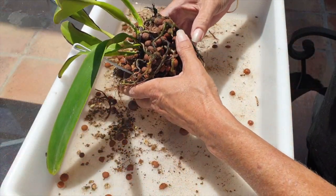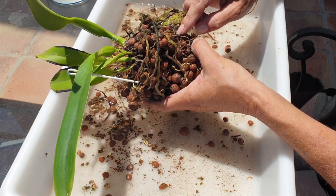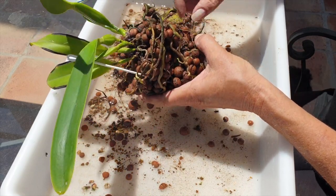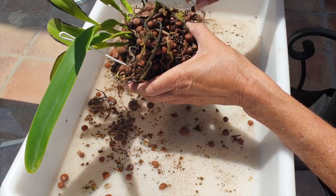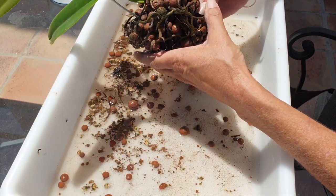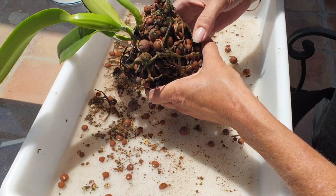The reason I have to sit down is because if I stand there, I'll probably start rushing things and I don't want to do that. So I'm on the east side, sat at my patio table, going ahead with the unexpected, doing a root ball cleanup for a Dawiana. Maybe I should have expected it.